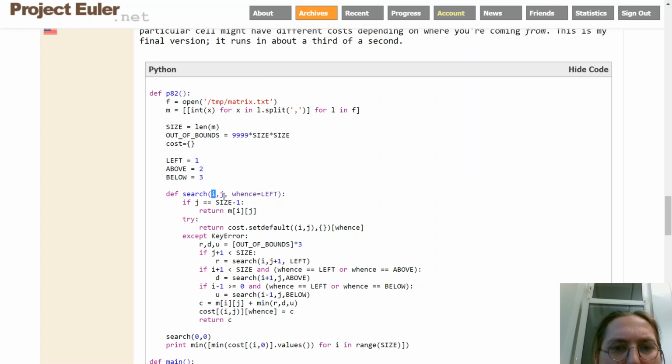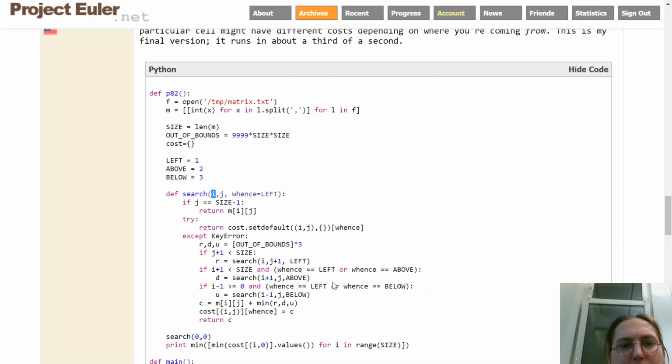Yeah. I find this one is a better programmer because he has a very elegant line for filling the matrix. Yeah, the M is a matrix of int x for x in L dot split on the commas for L in F. That's nice.